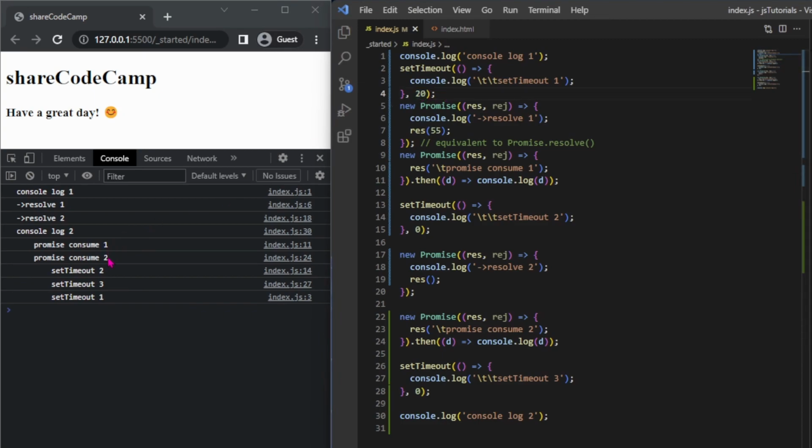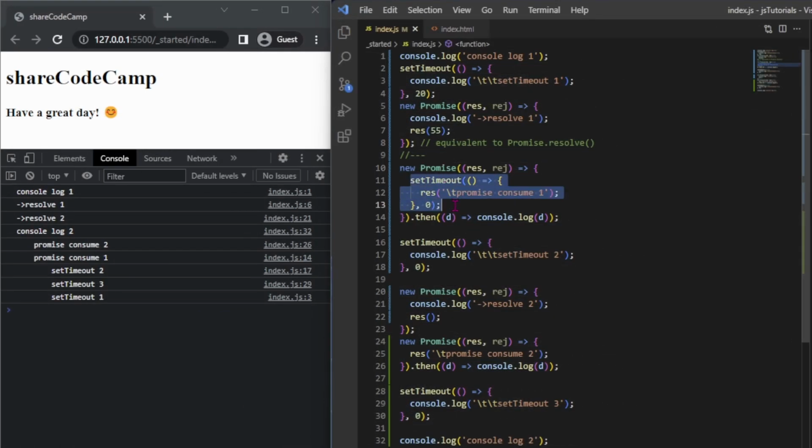What about this one? What if I change the code like this? We put setTimeout inside and we try to do then on the promise. Well, you can see that if I clear and save again, the order changed, right? The promise consumer logs first.